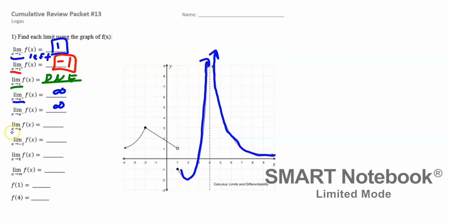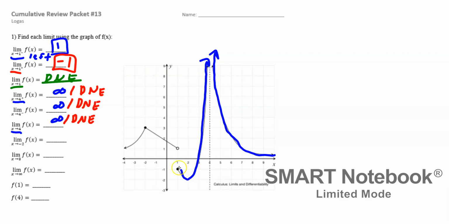So you could say that the limit at 4 exactly would also be +infinity because it's the same from the left and the right. However, for all of these you also could say the answer is does not exist, and here's why. Remember that a limit really means what y value you're getting close to.